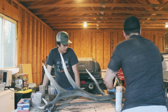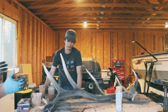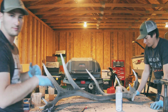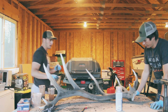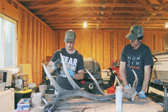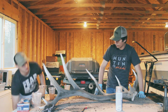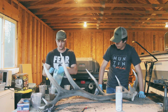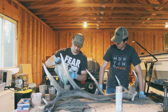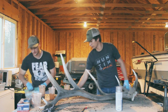So I think we're gonna put some brown into it because it's turning out pretty dark, which is good, but it's gonna look too black. So I think we're gonna do a coat over the top, which is gonna be brown. So that's what we're gonna do next. Mix up some brown real quick. Some water in here. I'm gonna put some more brown in here. And then we're just gonna coat it, not nearly as rough, but in the areas that are lighter colored, darken it up for sure. And then we'll see where we're at for color.